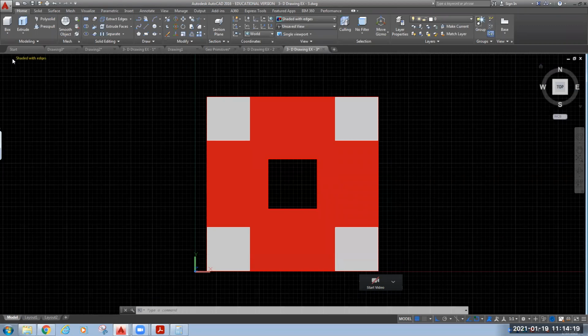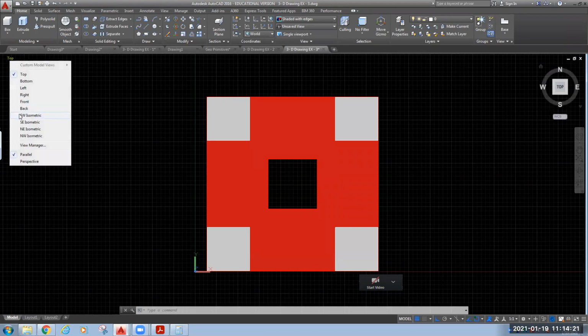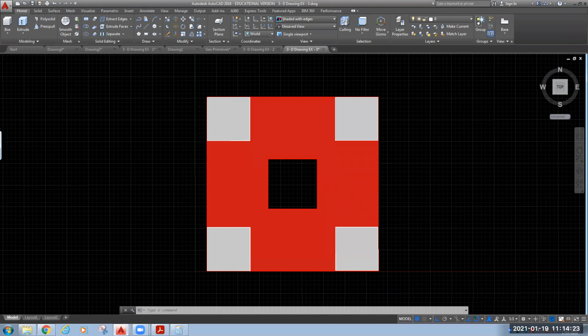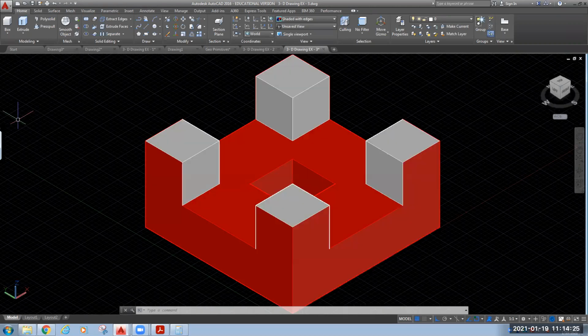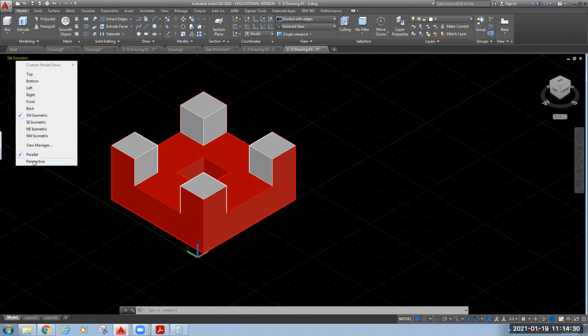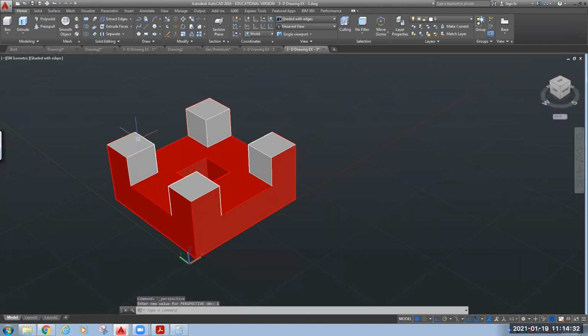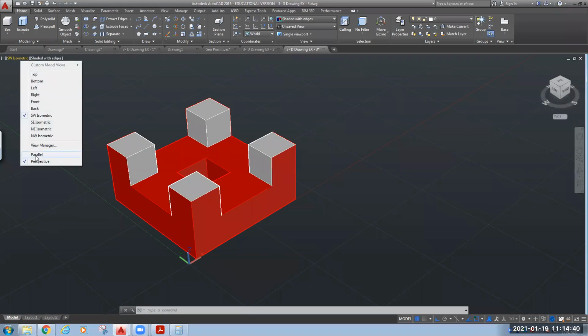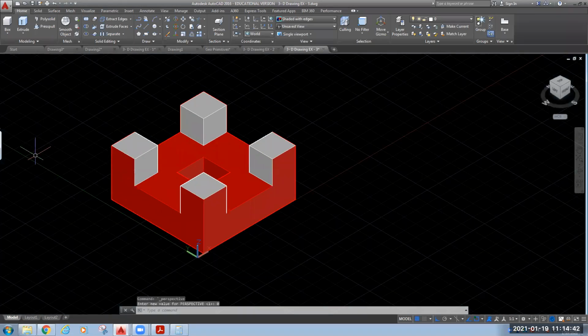And if you want to go back to isometric, then click on this isometric. See the difference. This is parallel view and the other one is perspective. This perspective view is what our eye originally sees, and for engineering drawing, we follow this parallel view.